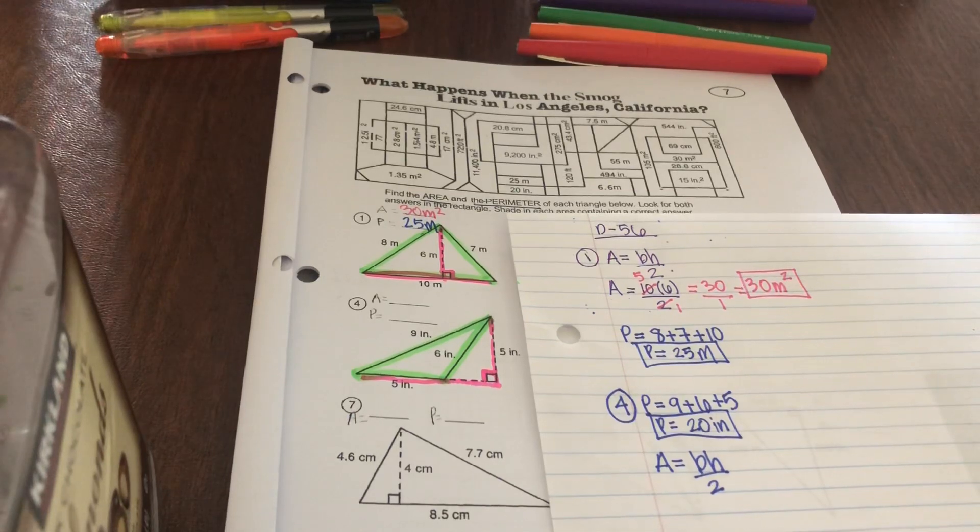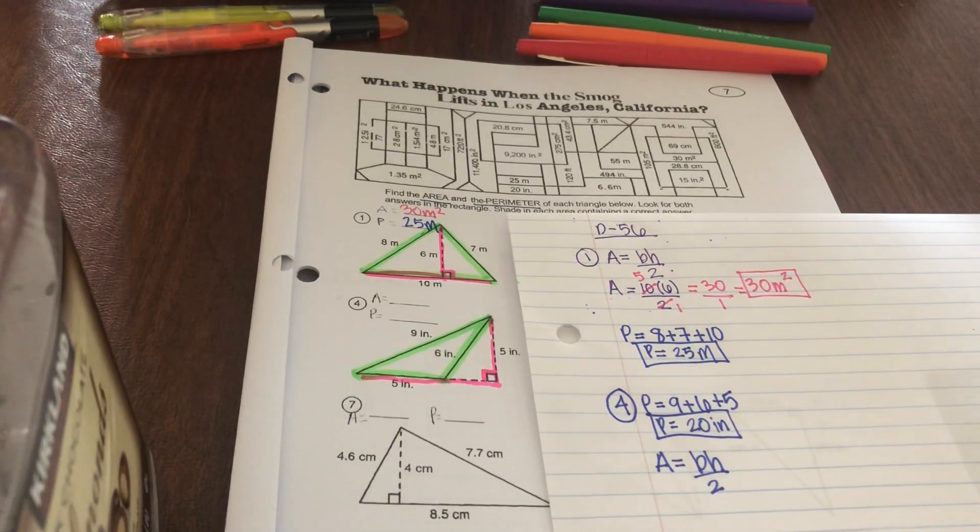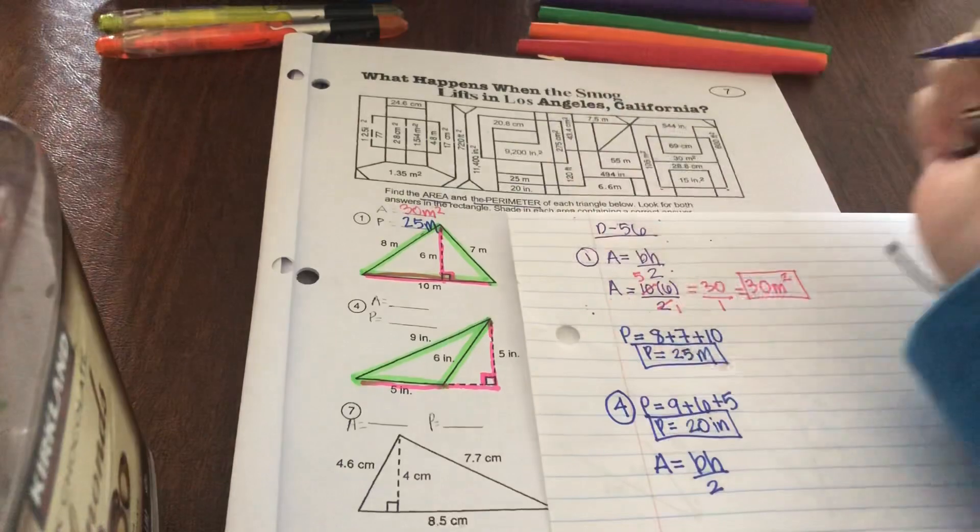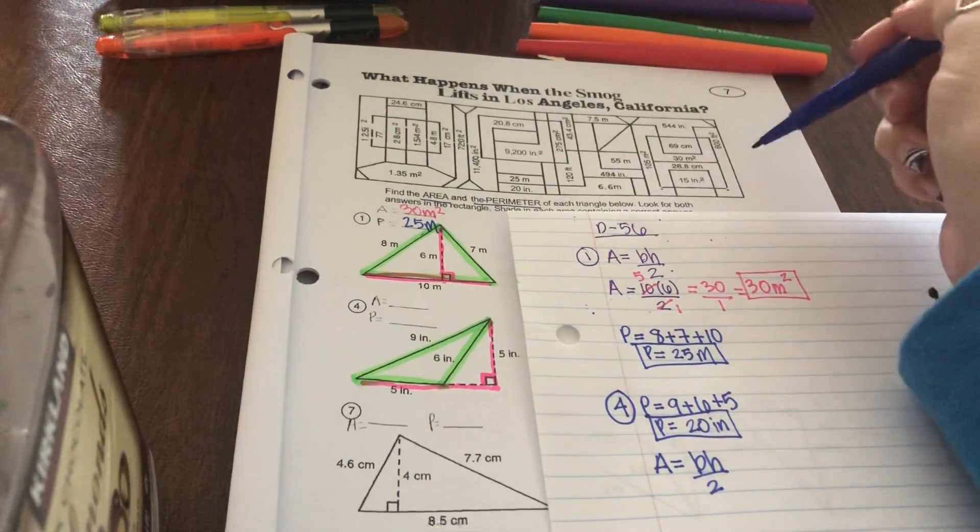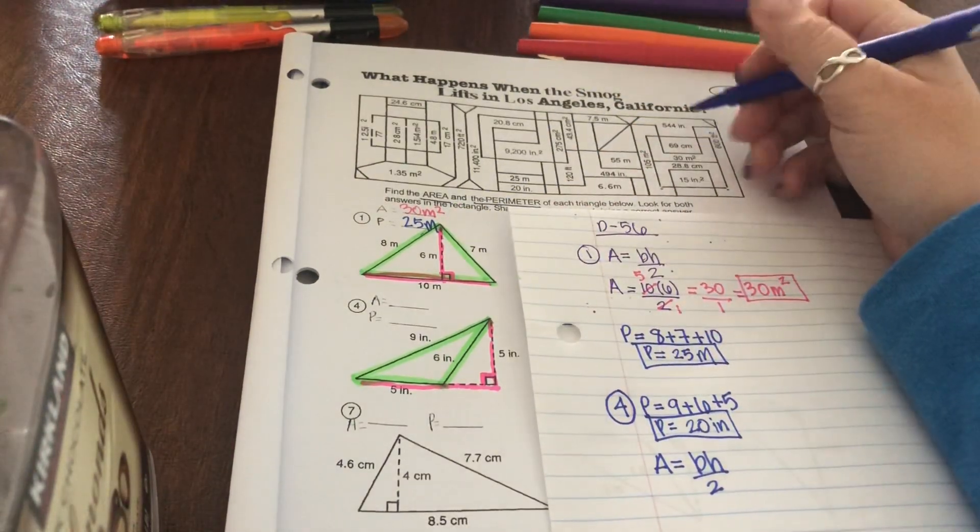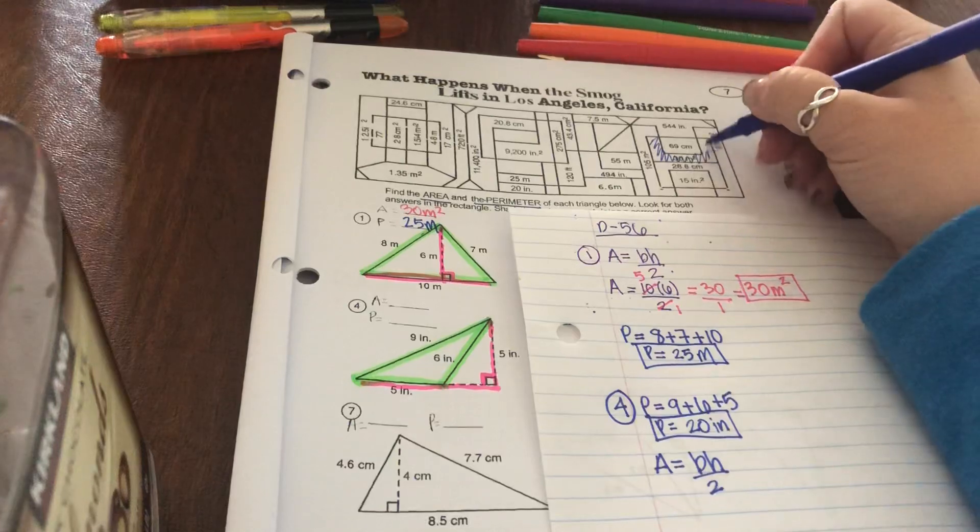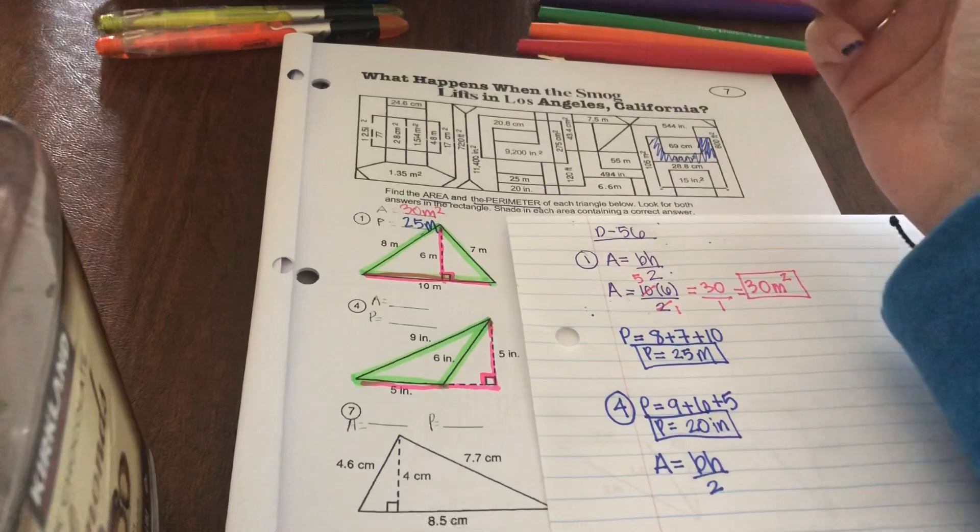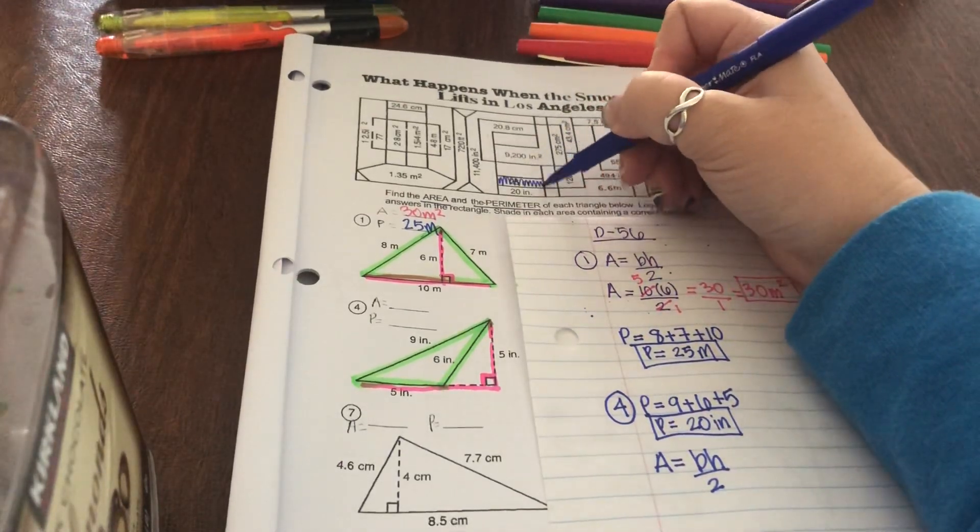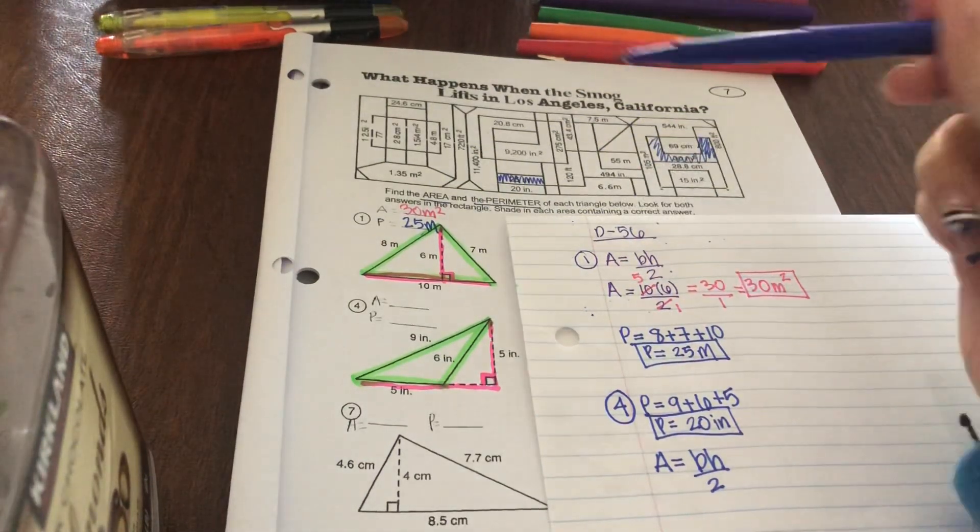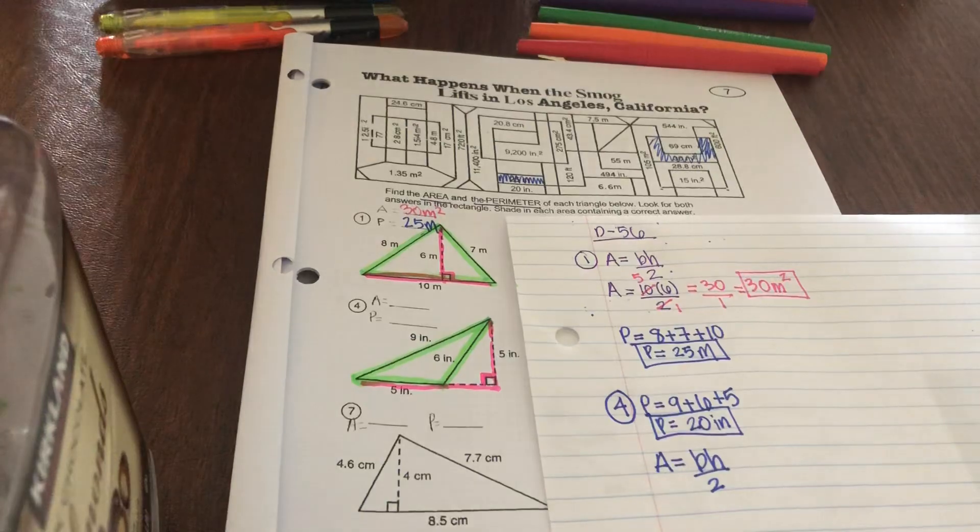Okay I've gotten you started. Hopefully you should be able to finish. How you fill out the riddle is my first one, number 1, had 30 meters squared and 25 meters. So I'm going to search up here for those two amounts. 30 meters squared is right here. I'm going to shade that in. And then my other amount was 25 meters. Find that, it's right here. I'm going to shade that in. Shade each of your answers and then you'll find the answer gets revealed. Good luck my little mathematicians.